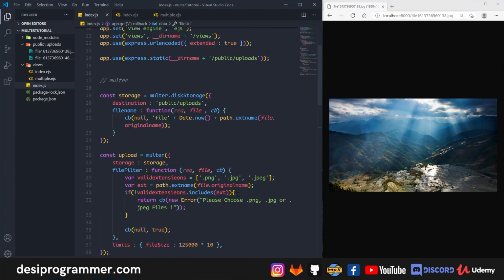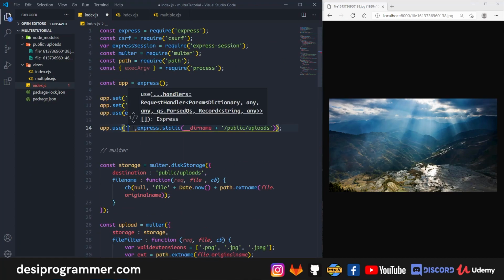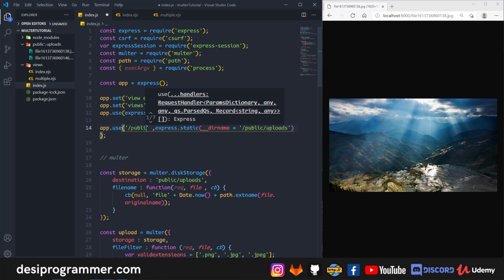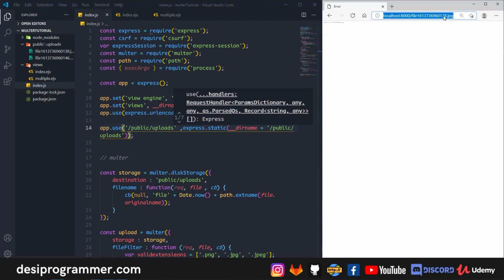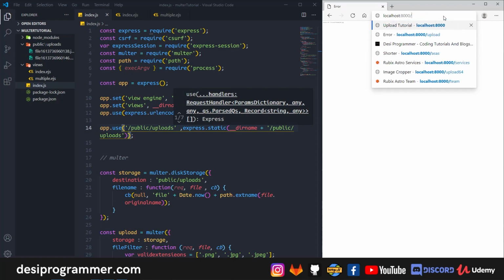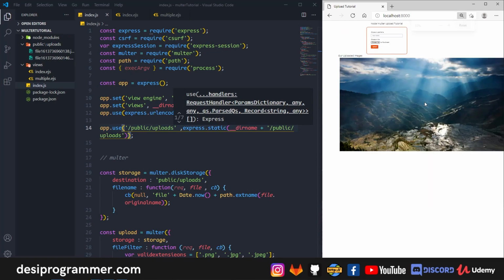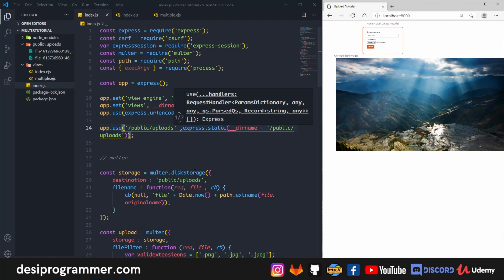Since I'm putting the entire path, I have to say that this static directory should be rendered from /public/uploads, not uploads. Refresh, and now we won't get that. So let's erase this, go back to our home route, and now we can get this image. So now this image is being rendered, and we are good to go.